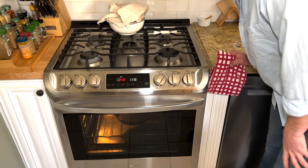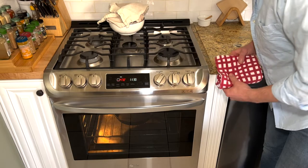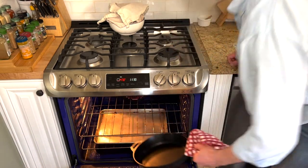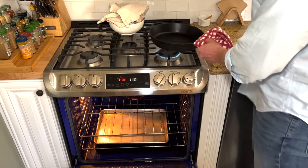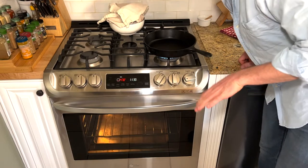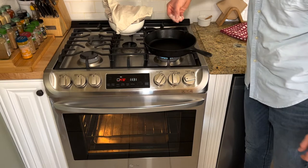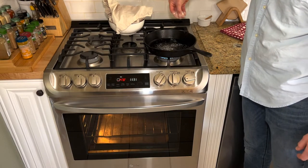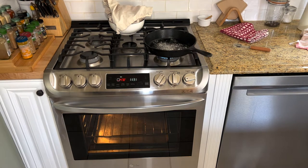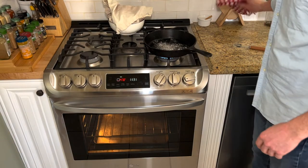Welcome to my kitchen. So even though the oven's preheated, the cast iron really hasn't had time to absorb all 400 degrees that we wanted it to. So I'm going to pull it out and actually start up one of my burners and put it on there while I execute the next couple steps of this baking process. If you happen to have a little bit of flour lying around, it doesn't hurt to just dust the surface of your cast iron skillet just a little bit to keep it from sticking — although if it is hot enough, it shouldn't have any problem coming away once it's finished baking.